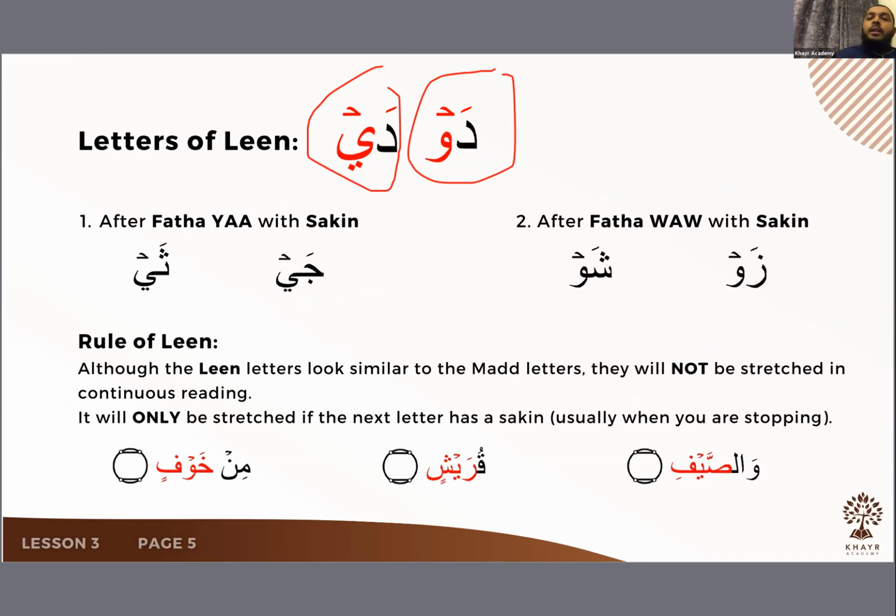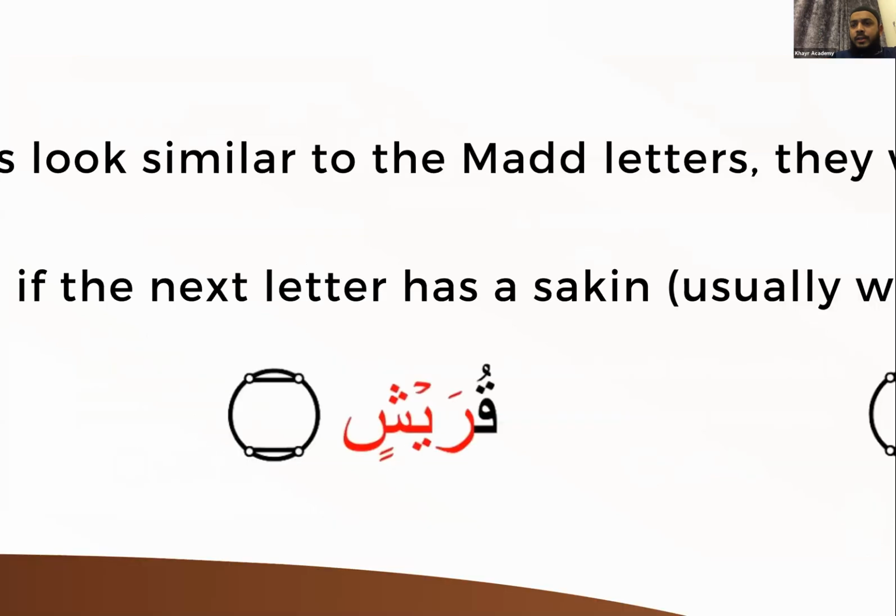Now let's look at the example I've got here. If you go to Surah Quraysh, لِإِلَافِ قُرَيْشٍ إِلَافِهِمْ, that whole surah is full of lean. Now, وَالصَّيْفِ لِإِلَافِ قُرَيْشٍ. If I'm going to carry on, لِإِلَافِ قُرَيْشٍ, I don't make it long because it's lean. I'm going to go to the Quran and I'll explain it. Look at this.